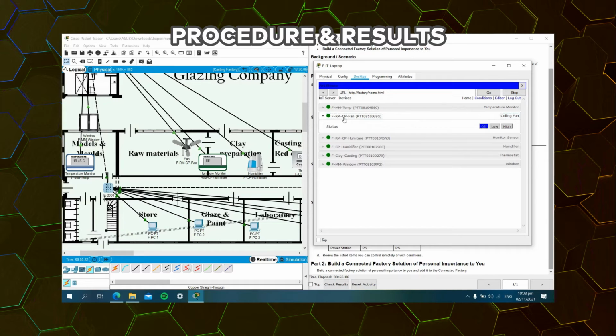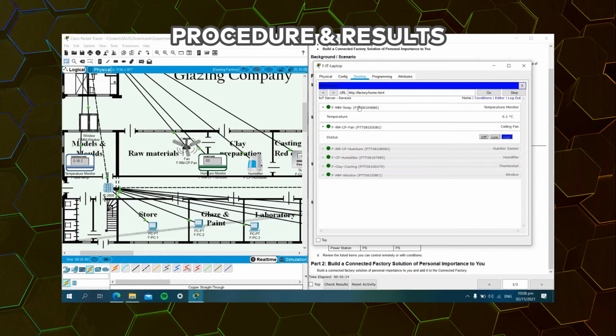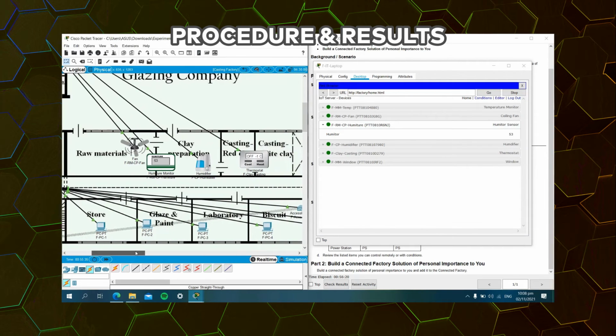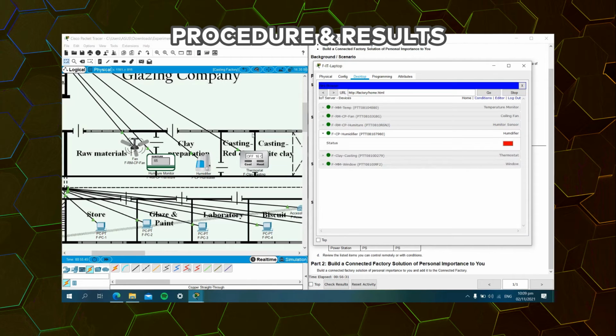Next, FRM CP fan, this is it. It is currently off, now it is on low, and now it is on high. Next, FRM CP humidifier, which measures the humidity of the area. It currently shows 55, and now it's changing. So next, humidifier.